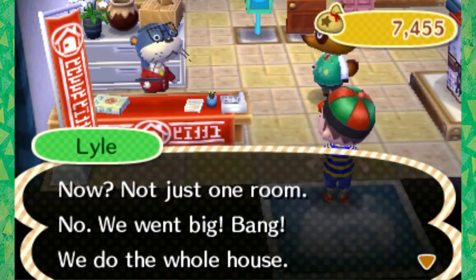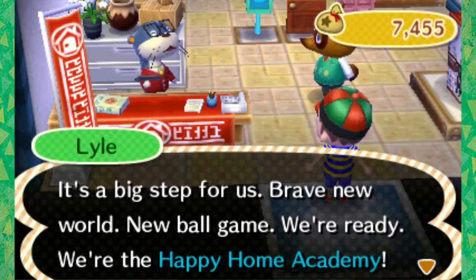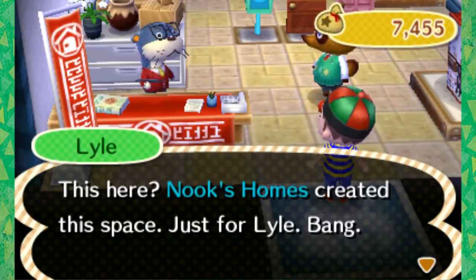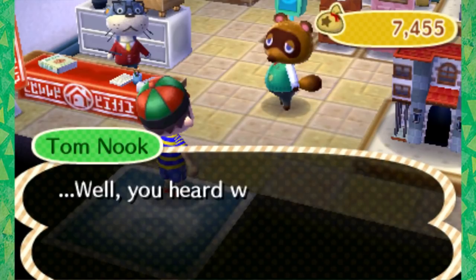We research day and night. We're the experts. Here's the truth. Happy homes make happy people. It's a big step for us. Brave new world. New ball game. We're ready. Here's Happy Home Academy. This right here, Nook's Homes created this space just for Lyle. Bang. Why? Me? You. Opportunity. Basic business. Right here. Right now. Oh, members only. You want to talk at him? You know where to find me. Go find me. Bang.